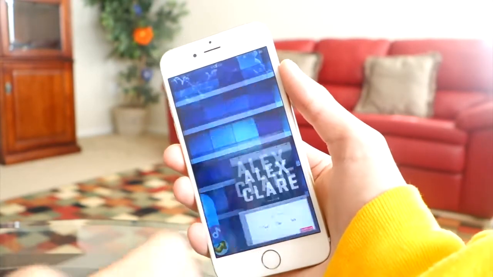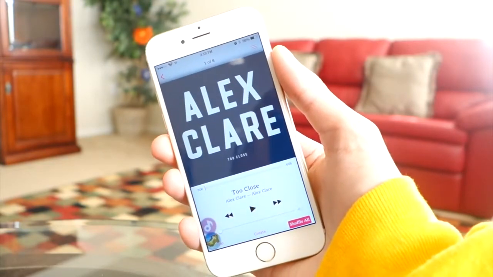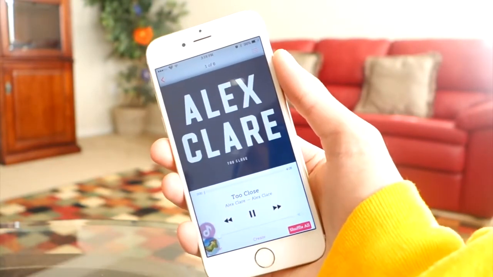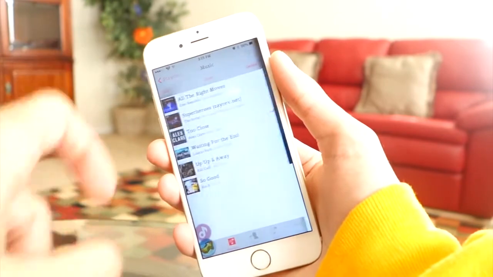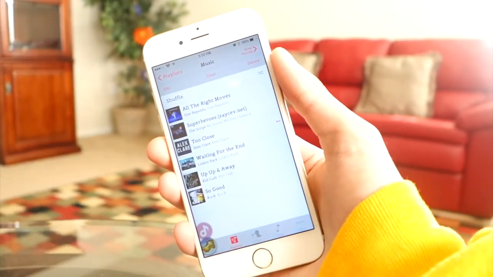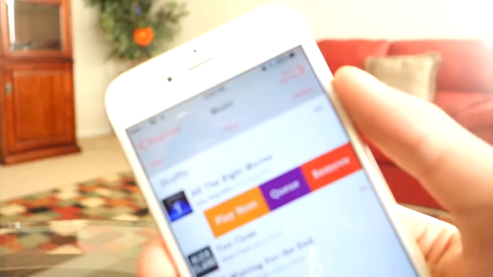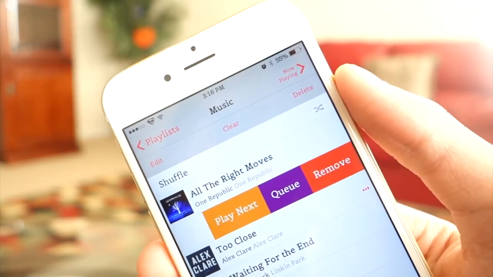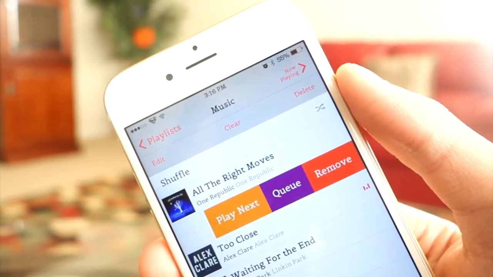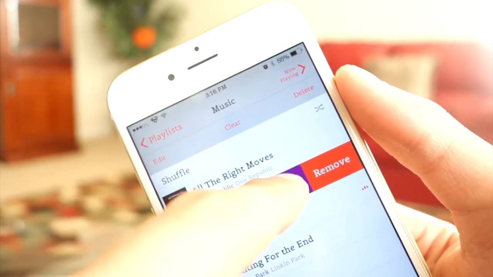And with this, you can open up your music application, and once open, you can play a song. So here we go. And if I go back, I can now swipe left on a song, and it will bring a new menu. So as you can see, we do have more options. We of course have the remove button, and then we have queue and then play next. So now you can put your songs in queues or just play them next.